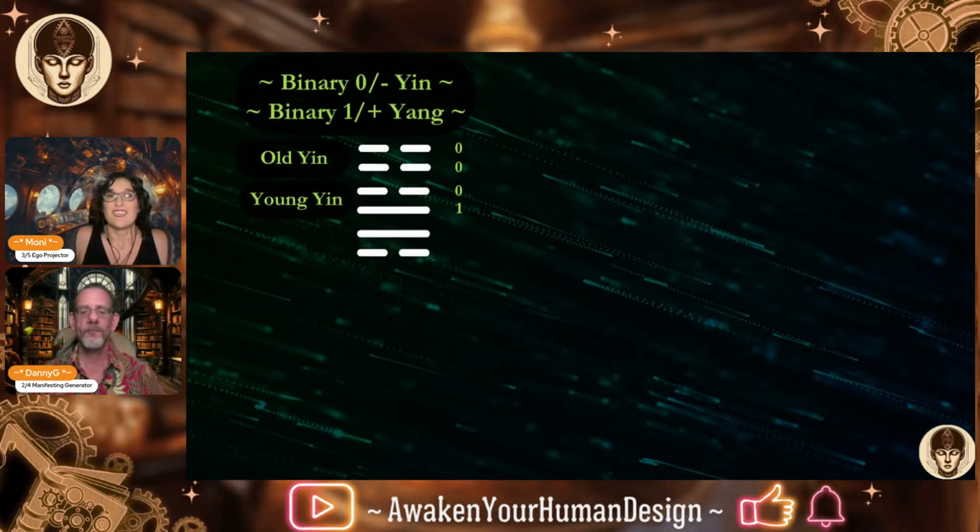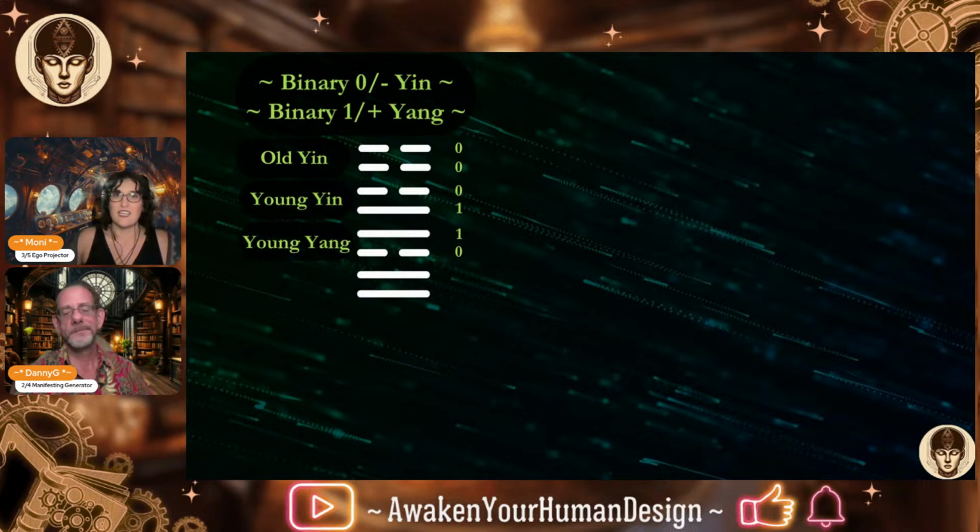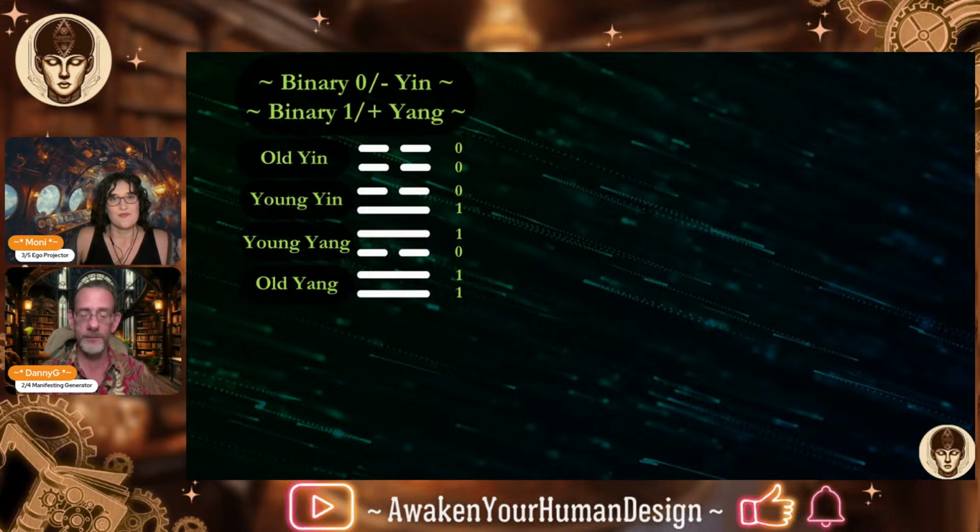Continuing on, we have the yang over the yin, which is the 1 over the 0, which is then the young yang, because again, the second line is newer, and that second line is yang. And then finally, the double yang solid line is 1 over 1, and it's the old yang. When this fleshes out and we add in mother, father to this, just from these 4 on this side, anybody who programs, hopefully you're starting to notice the 8 paired helix that are 8 1s and 0s in a cluster.